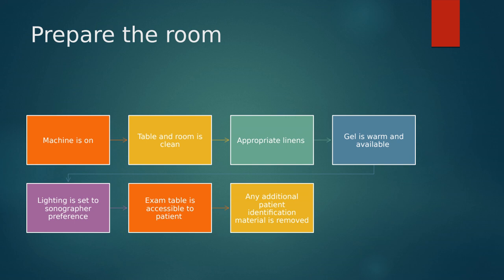Make sure that the lighting in the room is set to the sonographer's preference. You are going to see that there are some sonographers who like to scan in pitch black. Most sonographers like to scan in a dark room, but maybe with a little bit of background light. And then there are some sonographers who like to scan with the lights completely on. I don't know how those techs do it. So we are going to be in the ballpark of that mid-range.